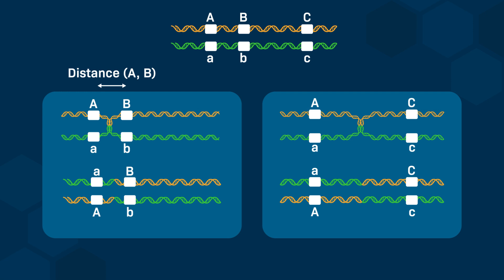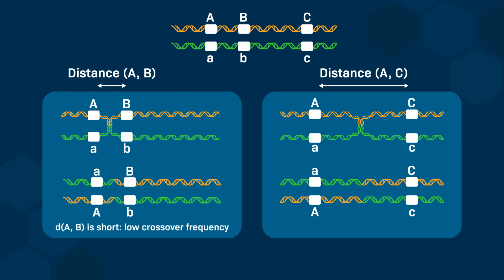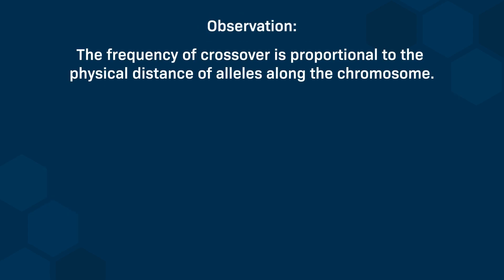Based on the position of these two genes, the distance between A and C is longer than the distance between A and B. After recombination, the first crossover would produce a recombinant chromosome carrying uppercase A with lowercase b, and the second recombinant chromosome would carry lowercase a with uppercase B. The likelihood of a crossover between genes A and B is low because they are close together, so the recombination frequency between A and B will be small. In contrast, you can expect a higher recombination frequency between genes A and C because they are further apart. This reasoning suggests that the frequency of crossover and recombination between two genes on the same chromosome is proportional to the physical distance between the alleles.